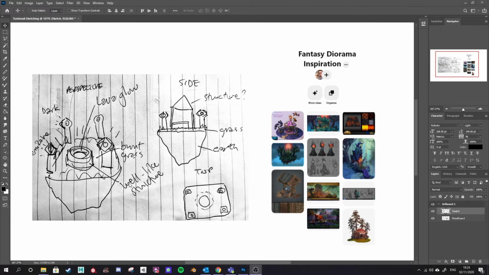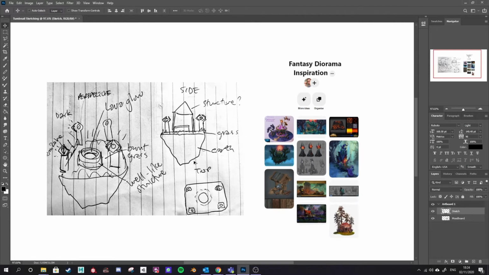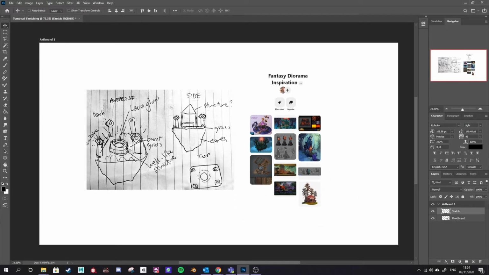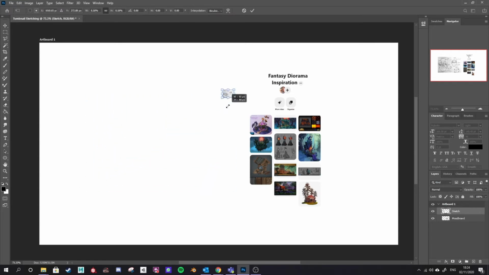When using reference images, one thing that's important is to make them smart objects. Smart objects can be resized without losing the resolution of the original objects. You see here I've got a sketch and I've also got a mood board on separate layers. If I zoom out here just to see my whole canvas, Alt and scroll back, I'm going to make my sketch smaller with Control T to transform. Okay, so it's really small.